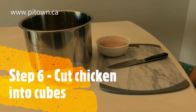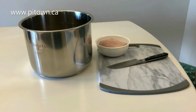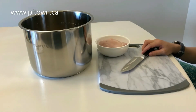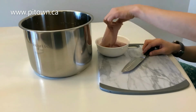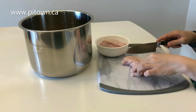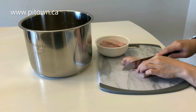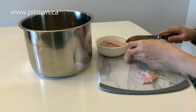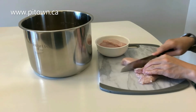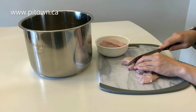All right, so we're on our final stage. We're just taking the chicken out. We're cubing it, and then we're just chucking it in the congee. And once we've got that done, it's just a matter of turning on the Instapot. So yeah, we'll just cube the chicken. Make it, it's up to you, just bite size or whatever you feel is the most appropriate size for you. And this is the protein side of the congee that helps you feel full after you're done eating it.